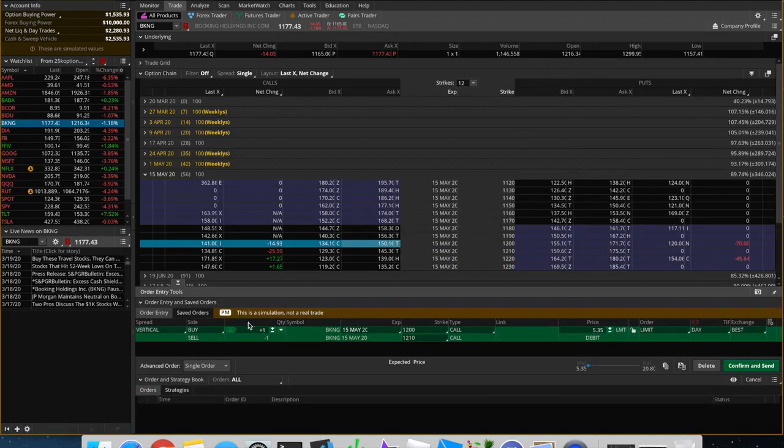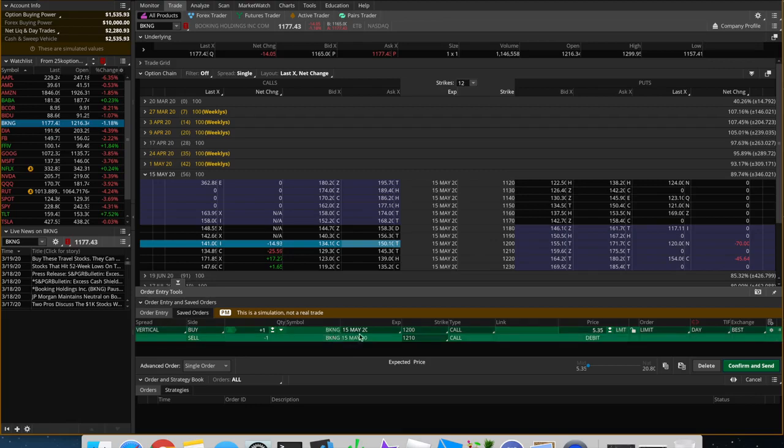It will pull up this order entry screen for you. Just make sure the strikes line up with what I've alerted you. So in this case, it's a vertical spread. If it's green, that means you're buying it, because green color means you're paying money to buy it. So there is a buy side and there's a sell side. You're buying one strike, selling one lot, or contract.